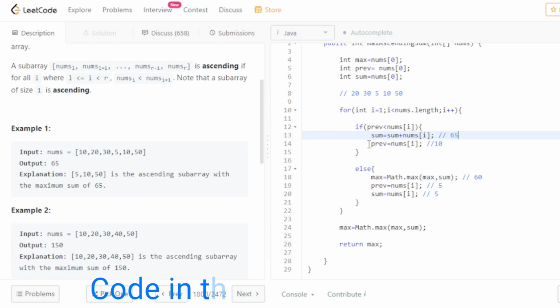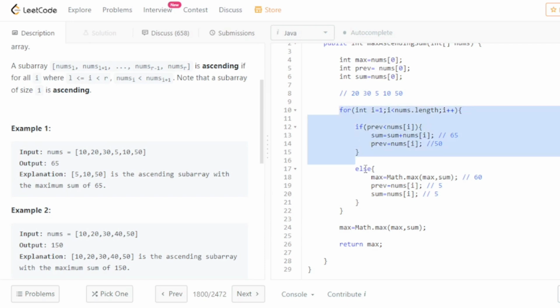Now in your pref you have 50, but now this for loop will not execute, because the condition is not satisfied. So we just come out of this for loop.